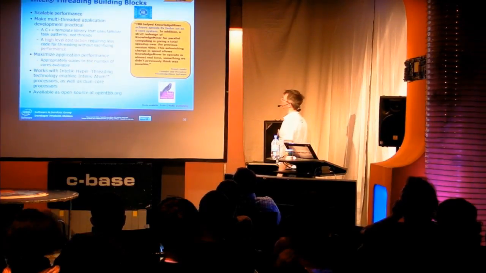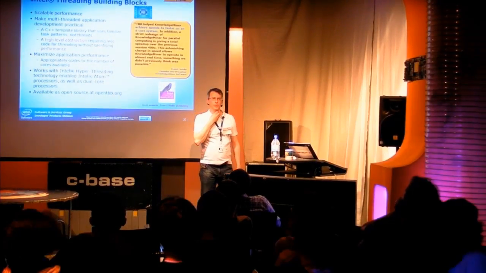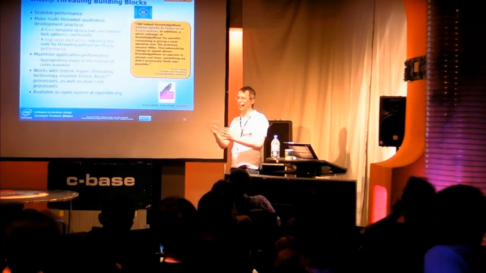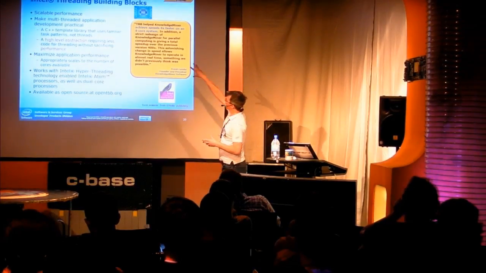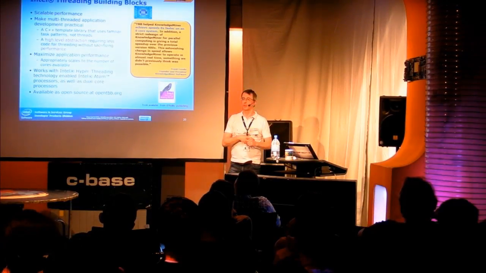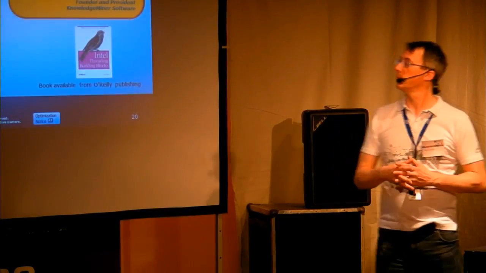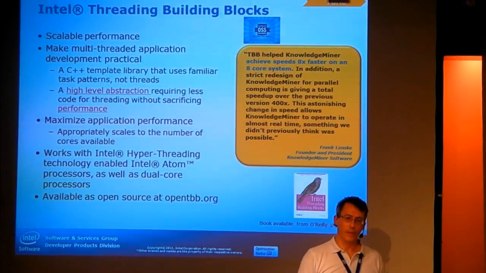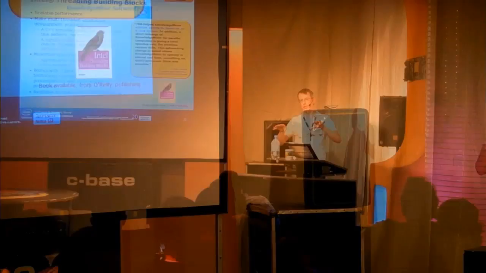What we also have is Threading Building Blocks. These are open source. So if you're planning to use threading in your applications, for example, you want a UI thread and a background thread, or maybe another thread that loads data off servers, and you need communication, you'll find the Threading Building Blocks very useful for handling and controlling these threads. Again, Intel CPUs are multi-threaded, and this helps you a lot. Also on the Atom processor, to spread the load of your CPU over different threads to make it run quicker.